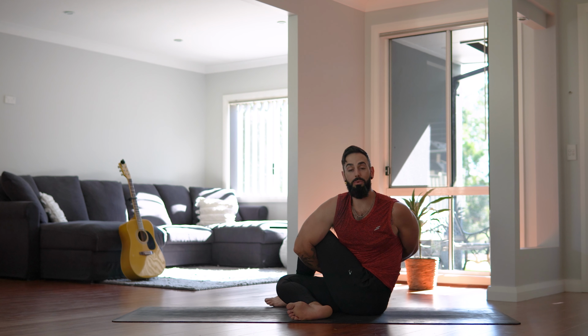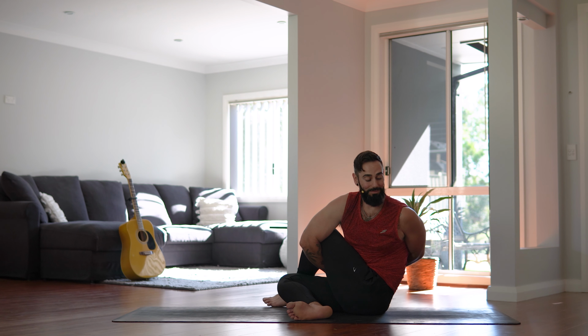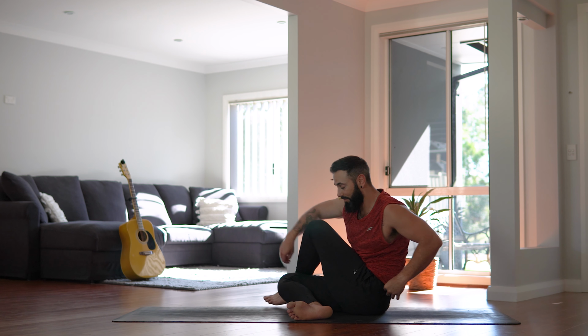Again, this is going to work through the shoulders and the chest. Maybe you look back over that left shoulder. You feel that chest continuing to rise. Breathe here. One last inhale. Very mindfully release that bind if you've got it.